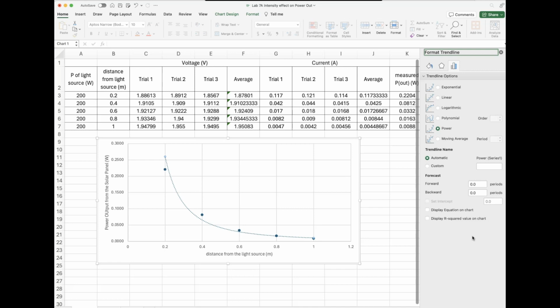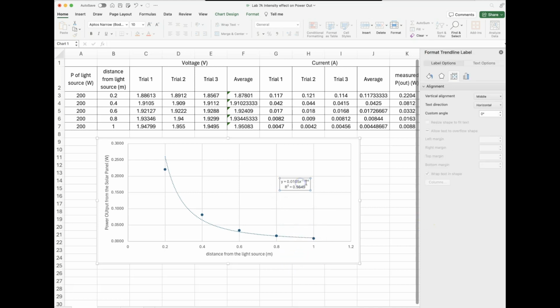We've got less than a handful of labs left. Please stop picking this. I don't know how much more emphatic I can get. You only have 3 choices: linear, polynomial, and power. Power is always a good default if it's curved. Anyway, to get the equation, we're going to do this, and you'll notice that this is to the power of -2, which means it's an inverse square relationship with distance. So that's one graph.